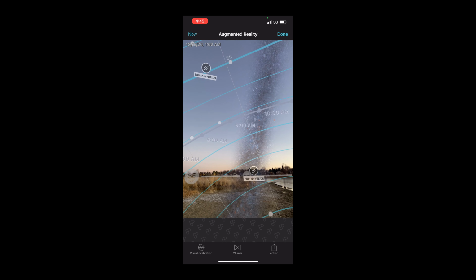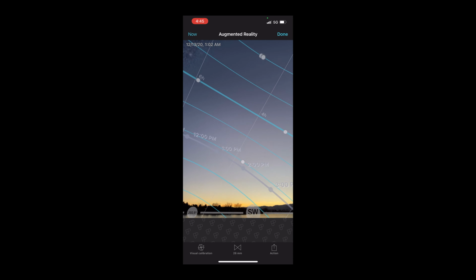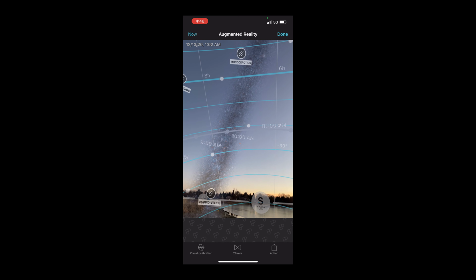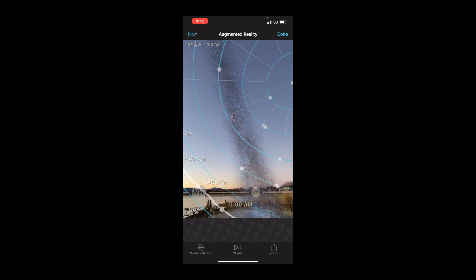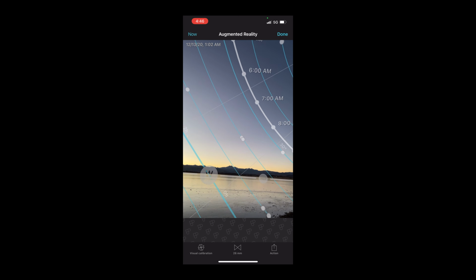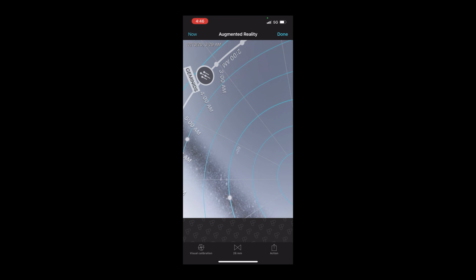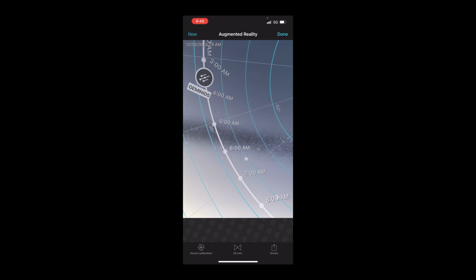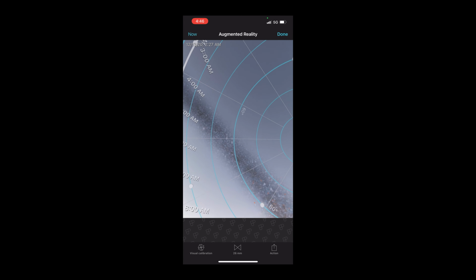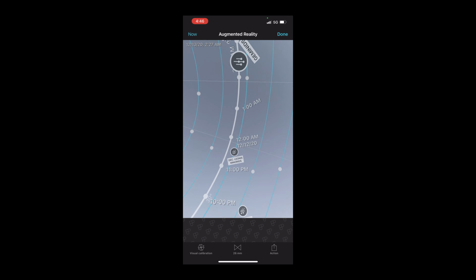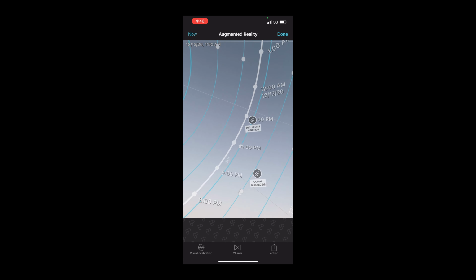Okay, now we're seeing some. We're seeing those ones there, Monocerotids. I think those ones are smaller because those are smaller meteor showers. My marker for the Geminids, there it is. So at 3 a.m. it's going to be like straight overhead.